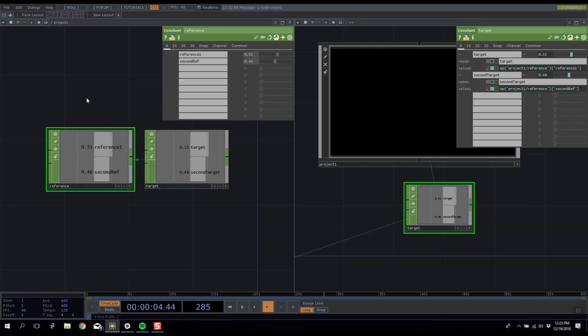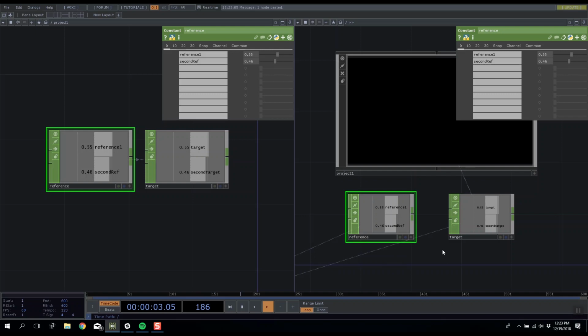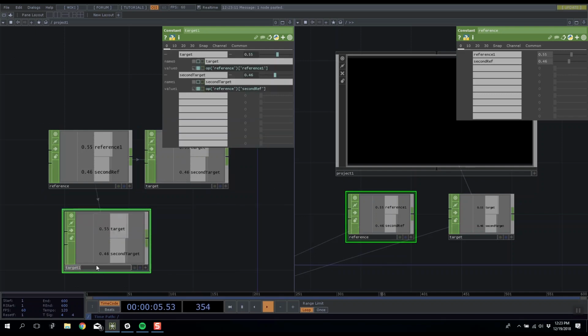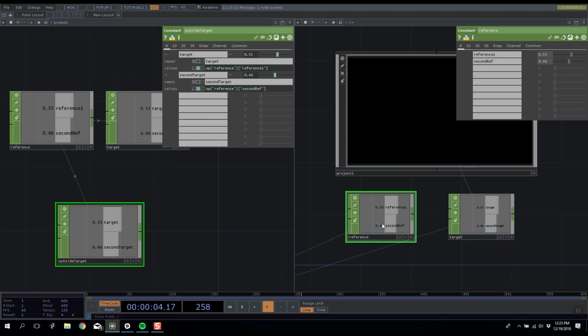We also have the option to do it the other way around. So if I take our reference and paste it up here, I'll leave it called reference, and I'm going to make a new target. I'm going to call it outside target. Instead of linking to this reference, I want to tell it to get the reference that's currently outside of project one. Now, I could do that by hard coding the entire path to this. So if I put a slash beforehand, this reference will now be linked to this one. So you can see when I update the outside one, the inside one updates, and that's because that's the direct path to that node.